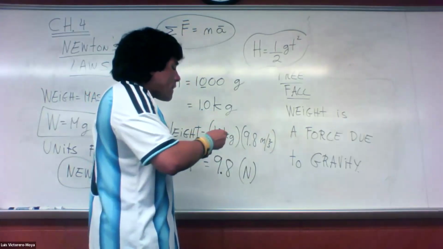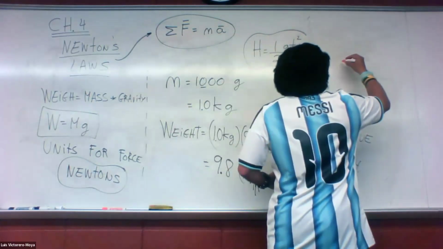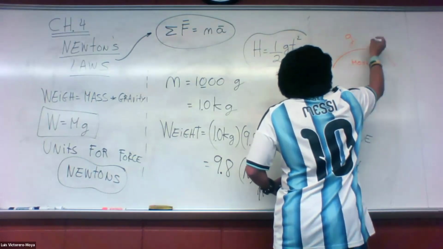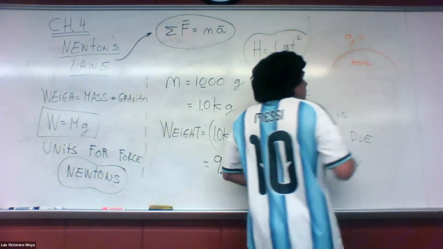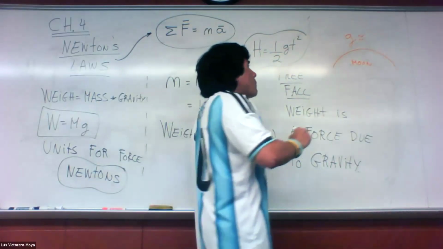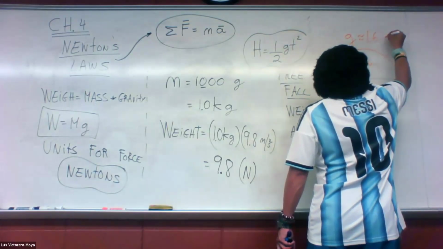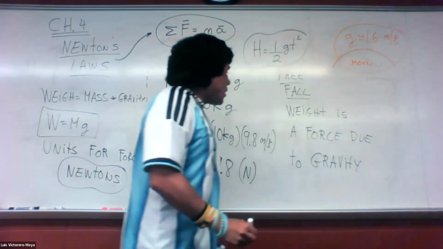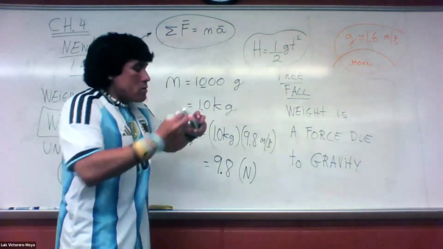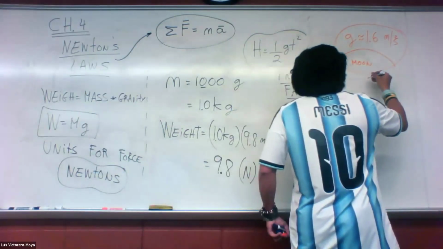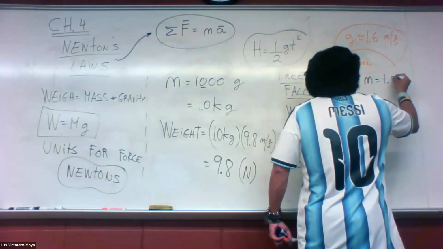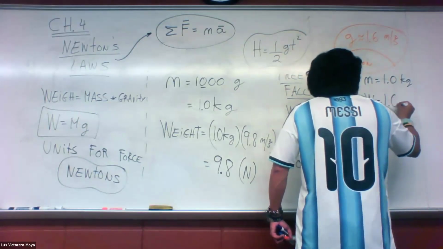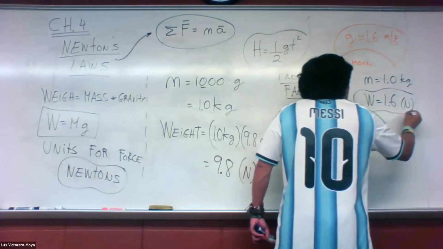It's because, for example, on the moon, gravity is very weak. Gravity is about a sixth of the gravity of the Earth. So it's about 1.6, 1.5 meters per second squared. It's very weak. So, for example, a mass of 1 kilo on the moon will have a weight of 1.6 newtons, much less.